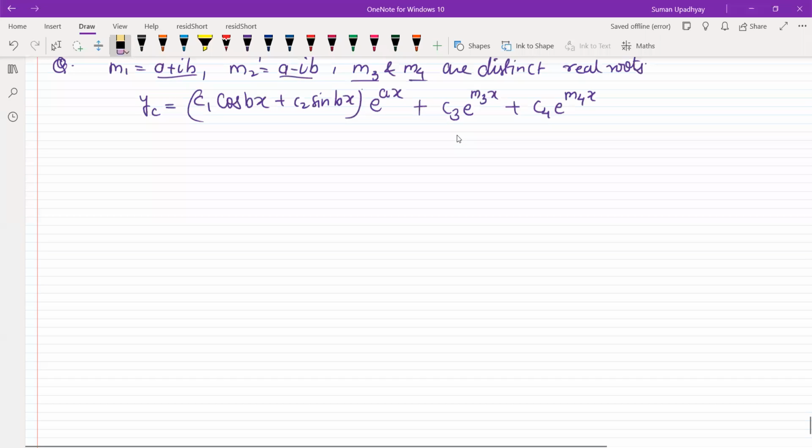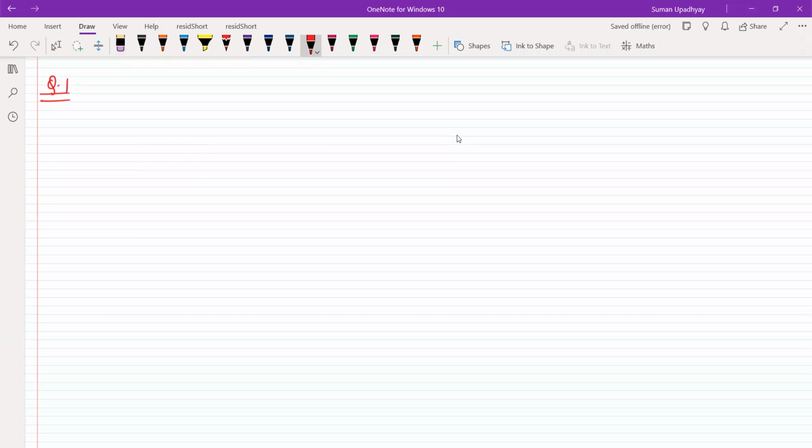So now we'll start with the problem quickly. As I told you, we will be doing only complementary function today, and particular integral we will do later on. So I'll be explaining the first question, and the next question onwards you will try by yourself. So first question: solve D square plus 3D plus 2 y is equals to e raised to x. Okay, so look at the solution, students. Very easy, as I told you.